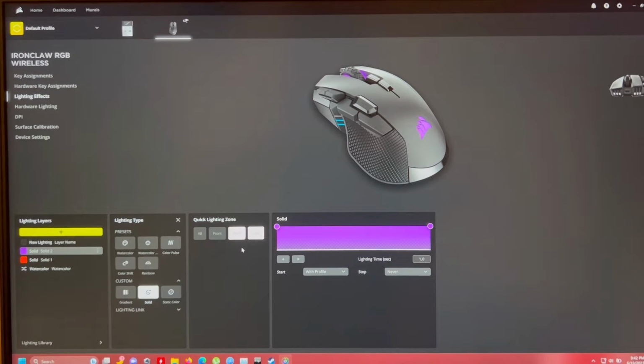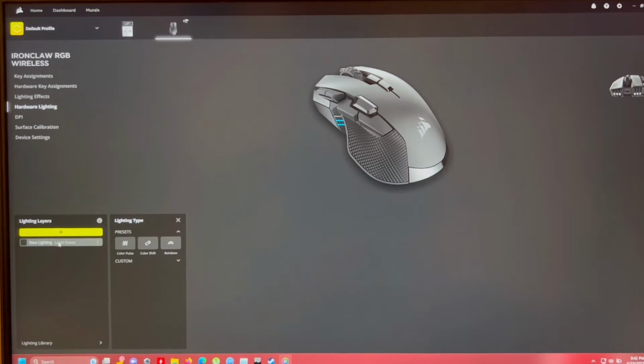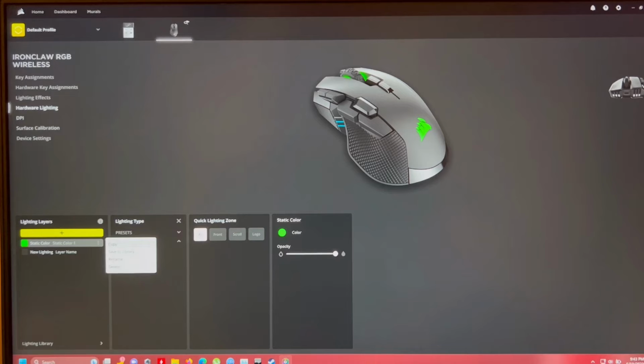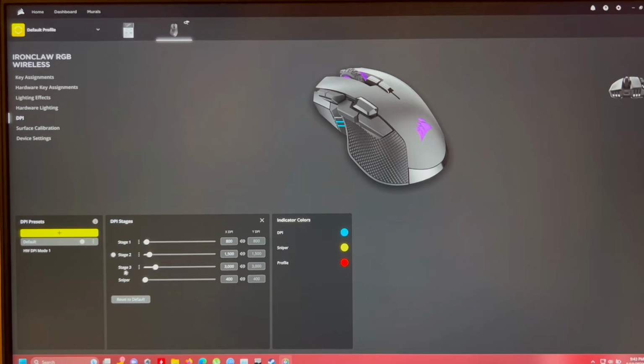Well, the software is usable, but I wouldn't call it stellar at this point. Let's keep going. Okay, hardware lighting. What is this for? So I went off camera for a couple seconds, and the lighting effects and hardware lighting appear to be almost exactly the same thing. I can't find any meaningful difference, but lighting effects seems to be a little bit better. So your mileage may vary.